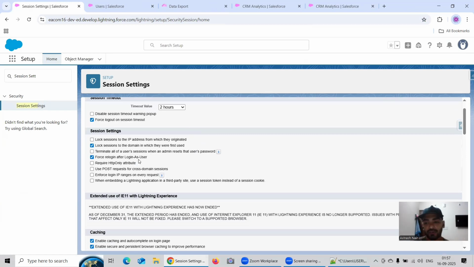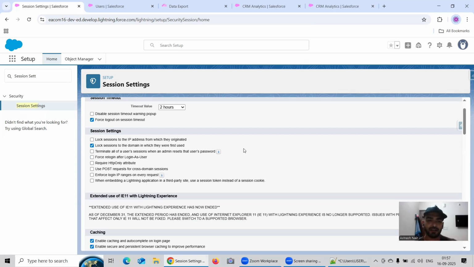So let's say I log in as Laura Garza and then I log out, because I have to come back to my own self, to check something related to admin, like some kind of development I have to do, or I want to once again check how many records I can see. It will again ask me to log in. Again I have to give my username and password. Now to avoid that, it's always better to disable this one for testing purposes.